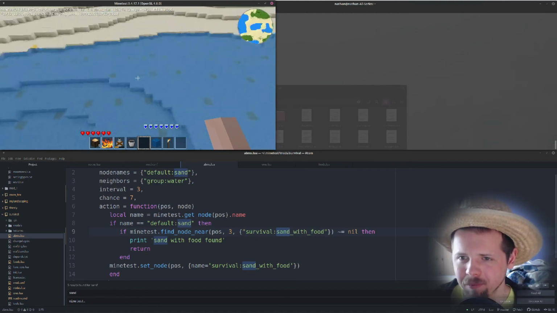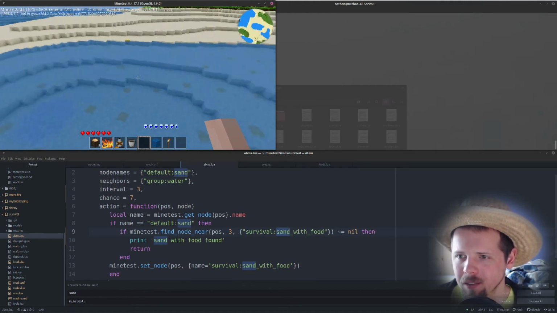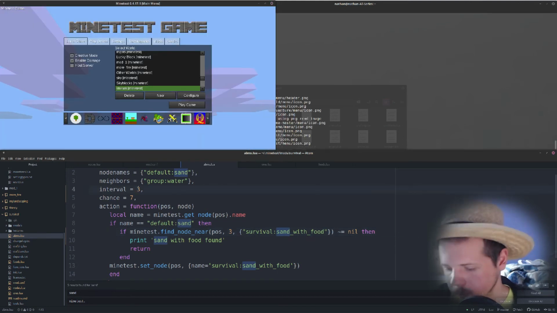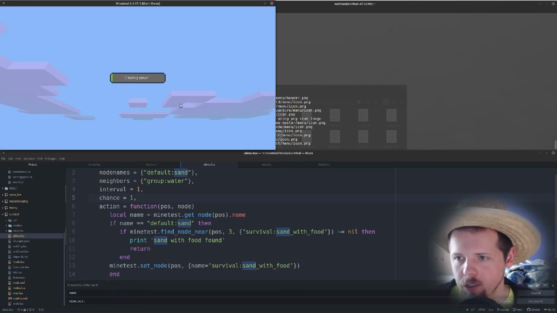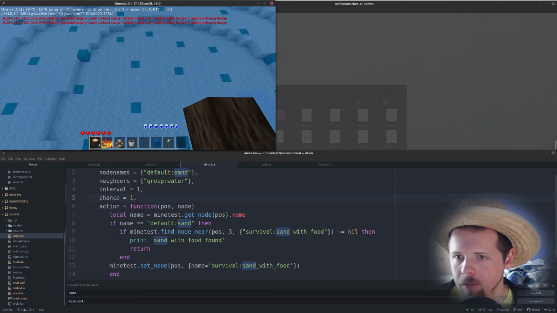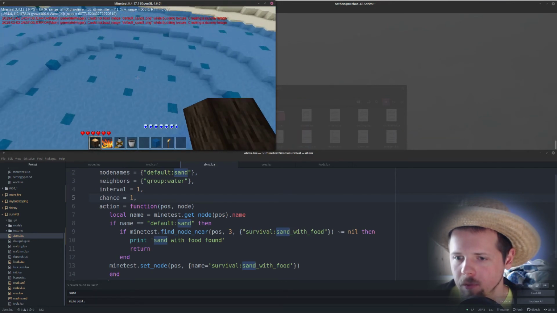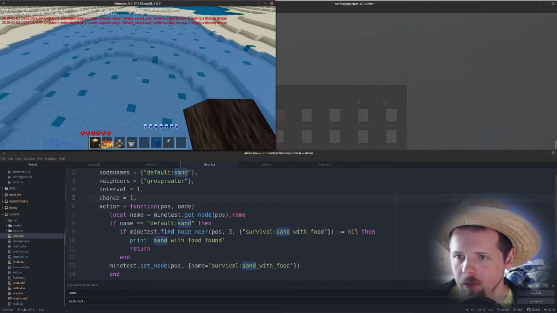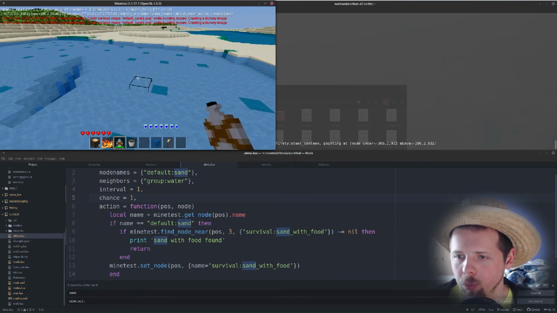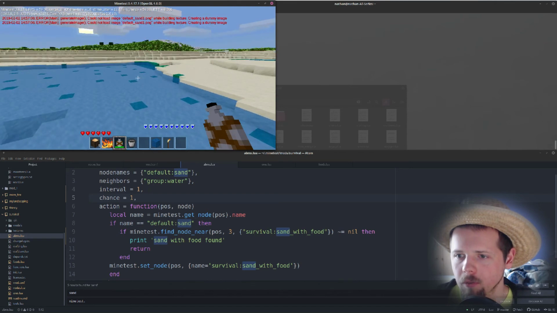There's still a few stragglers coming in. What we're going to do, for testing purposes only, is change this so it should pretty much instantly do all of them. Right? If the interval's set to 1, chance is 1, they should pretty much all do it right away.